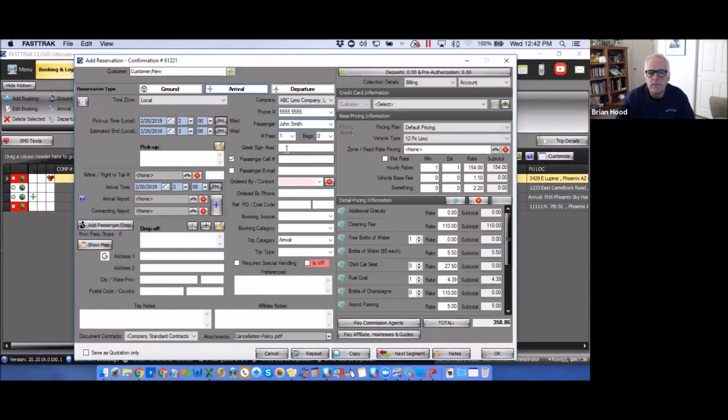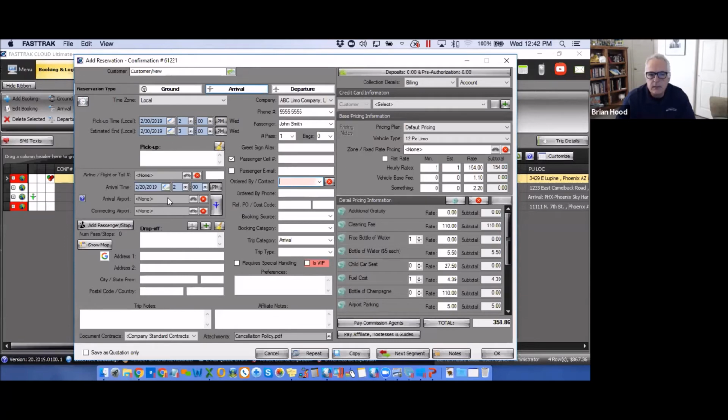John Smith. Greet sign again, cell number, all this information would apply down through here. Now, of course, at this point, I have no ordered by contact and a profile because I don't have a profile. So I could type in a name, I could type in self if it was just John calling, or I could type in somebody else if it was calling for them.